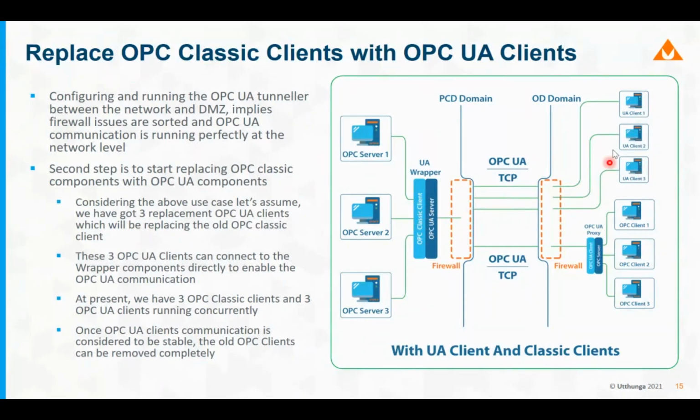And even though we are showing 3 lines here because we want to show 3 parallel connections, look at it on this side. They all are using the same endpoint which the OPC UA server exposes. Okay, so they all are using the same single port which was open, but because there are 3 parallel connections coming in and connecting to the same port, we are showing 3 lines. But at the DMZ level, the same port is open. There are no extra ports getting opened here. And we keep the old OPC clients also running at the same time.